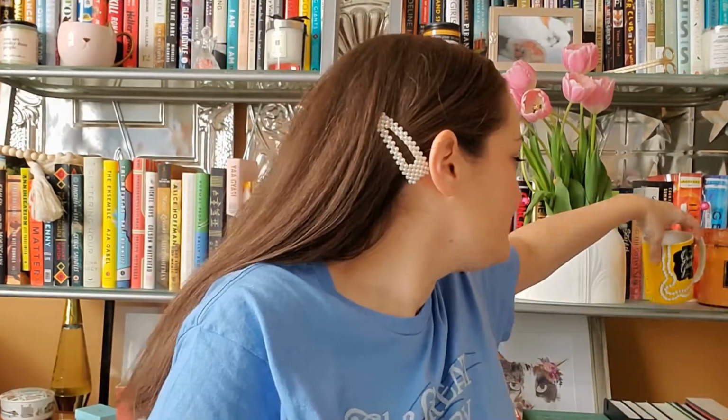If you can't tell by the title, by my shirt, and by my mug, I'm going to be sharing my Great Gatsby collection today. I'm just going to put this mug back here. I don't know what it is about The Great Gatsby that I feel a connection to. I think it's one of the first classics that I read for fun that made me realize that classics are accessible and can be enjoyable outside of the classroom. So I think that is a big reason why I really have a passion for The Great Gatsby.